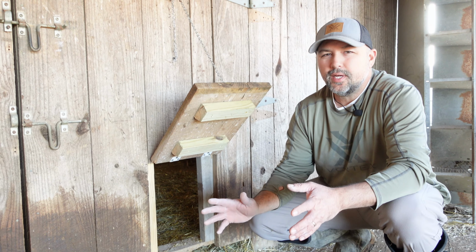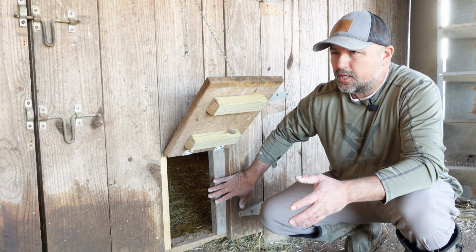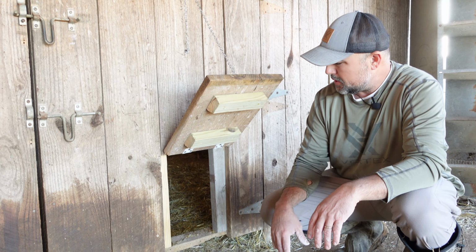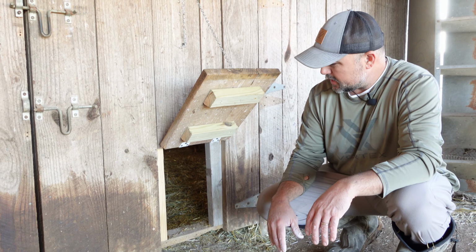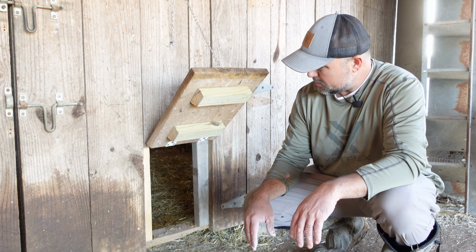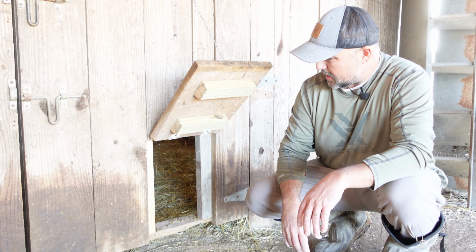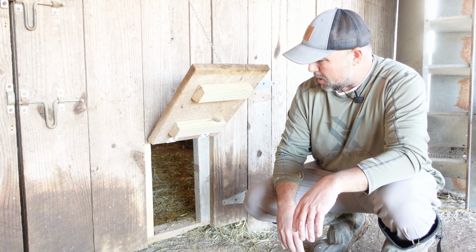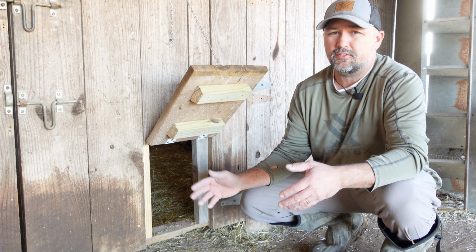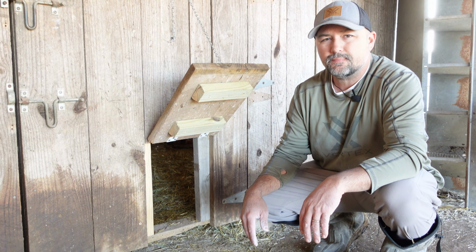One last thing we had to come back and do was that I did indeed cut this hole too big, because Leilei was still able to squeeze through here. I guess she got a head start on us for swimsuit season for the summer. So we added some 2x6s to make that hole a little bit smaller. I can't imagine she's going to fit through that. So we should be good on that.